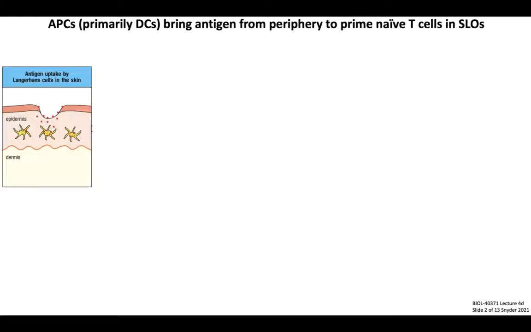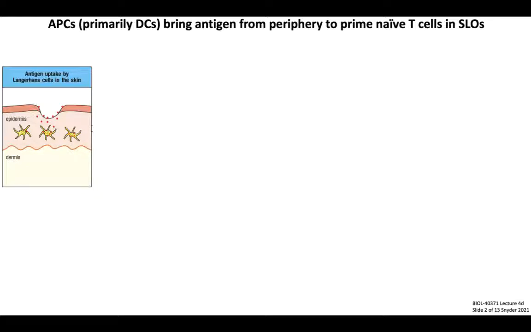Let's first recap the events that lead to immune priming in secondary lymphoid organs. From our lectures on innate immunity, we've learned how infection in local tissues, such as an epithelial surface, can lead to the activation of resident antigen-presenting cells. This example from the textbook looks at Langerhans cells, which are just a specialized type of skin-resident macrophage.